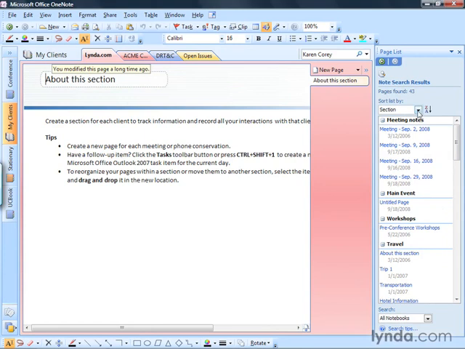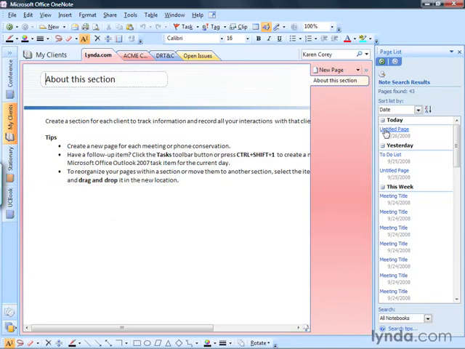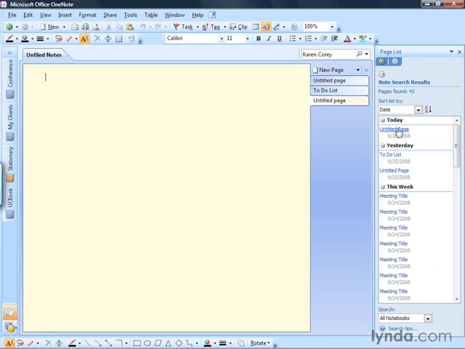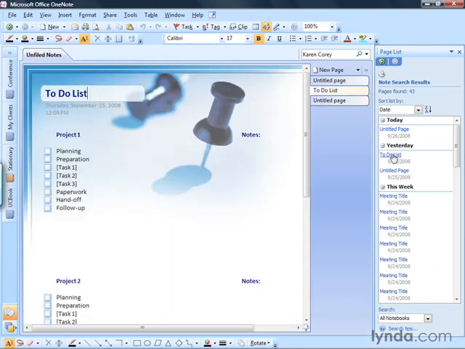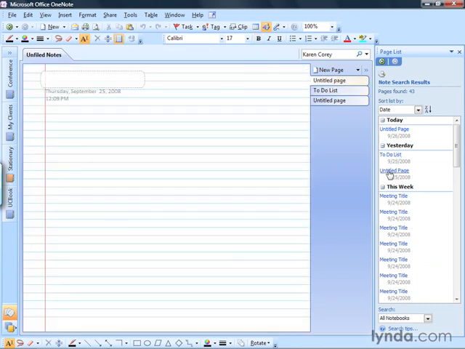And I'm going to change the sort now to sort by date. Now this is actually going to sort each individual page by date. So here's an untitled page. If I click on it, you can see that this untitled page is under my unfiled notes. It's not even in a notebook. Then yesterday I've got a to-do list, and if I click on that page, you can see that's part of my unfiled notes. Another untitled page.